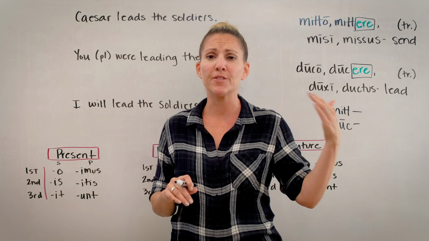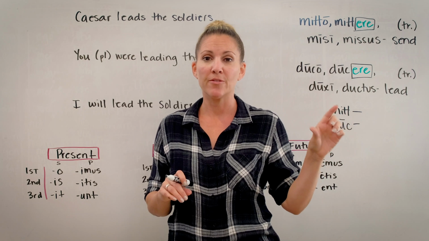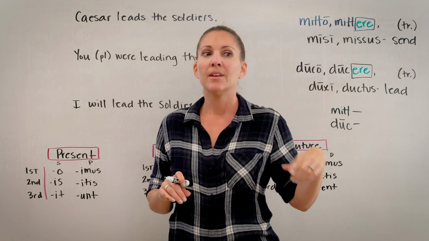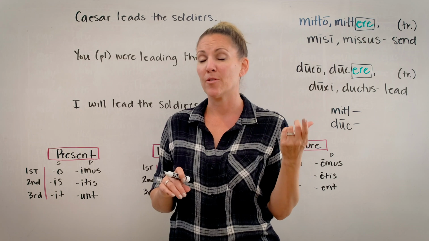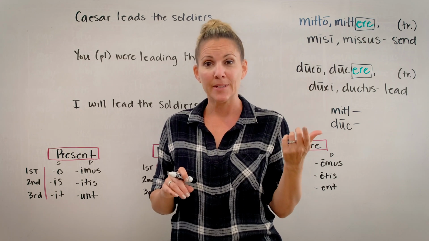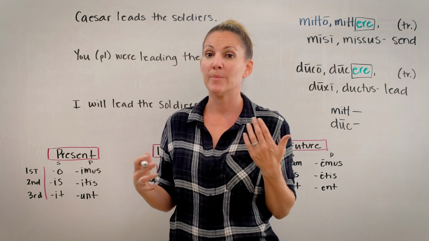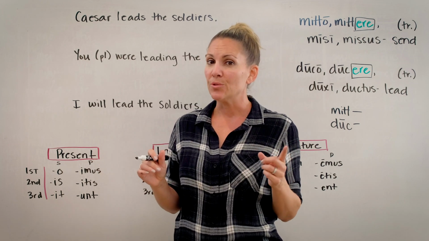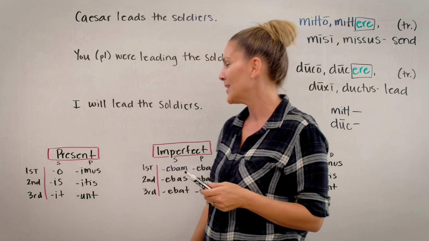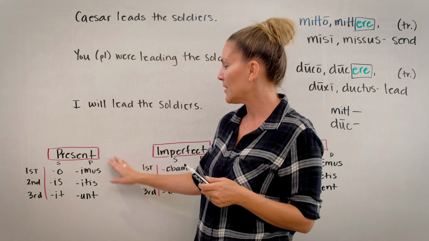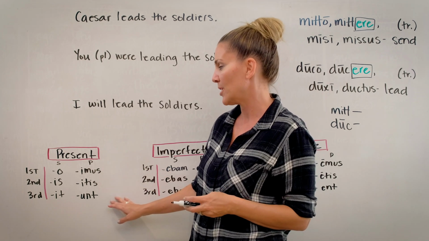So recall that in the first conjugation, your conjugating vowel that you use to create your verb forms is an A. Remember that in the second conjugation, the vowel that you use to make your verb forms, the conjugating vowel, is an E. So you would think, okay, in the third conjugation, the conjugating vowel is going to be an I. And that is true, sort of, at least in the present tense. So look up here on the board. So here are the endings to create the forms for the present tense in the third conjugation.